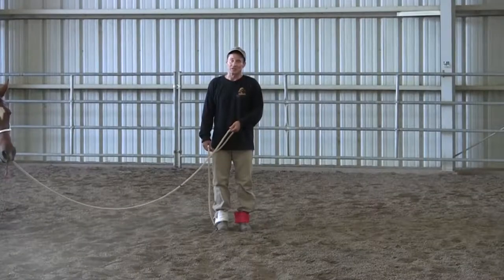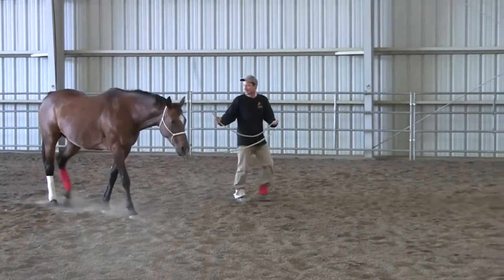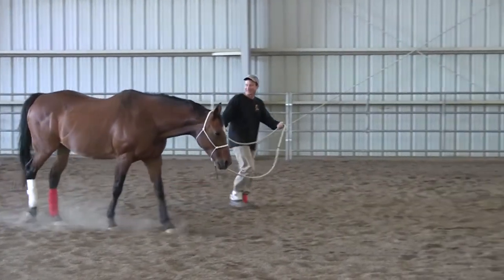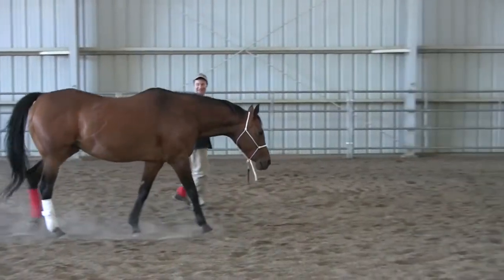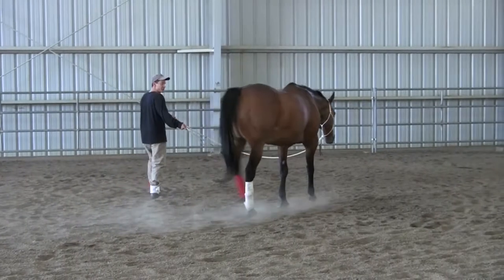And now the circle with your hind leg. So I'm going to ask Katie to walk off. So again, we're going to go white leg, red, white, red, white, red, white, red. And you're going to try not to concentrate on those front legs right now.